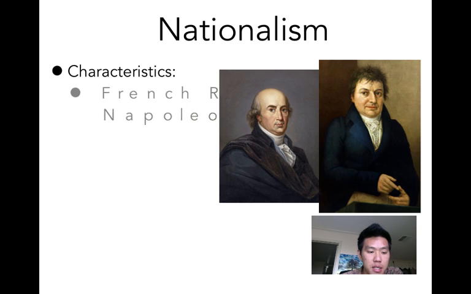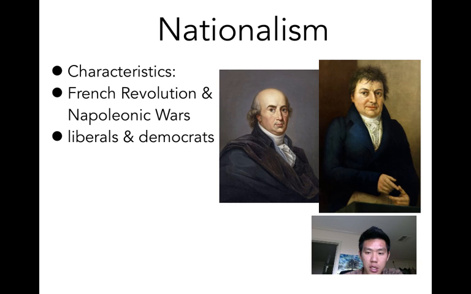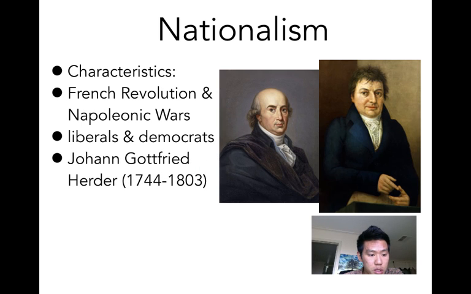Because of the French Revolution and the Napoleonic Wars, this really was the origin of what we see nationalism beginning to come into reality and take action. And those that support nationalism are typically on the liberal side, and even those that are more radical, the Democrats. An individual to know is Johann Gottfried Herder, 1744 to 1803. He is regarded as the father of modern nationalism, and his idea was that every cultural group was unique in possessing a distinct national character.